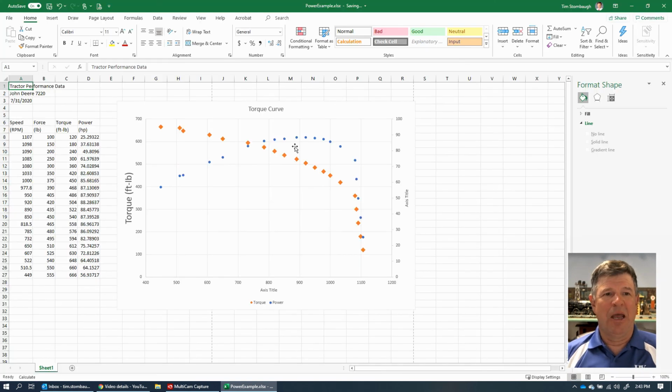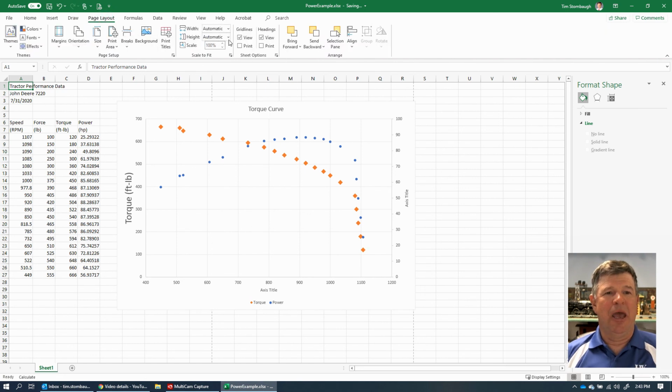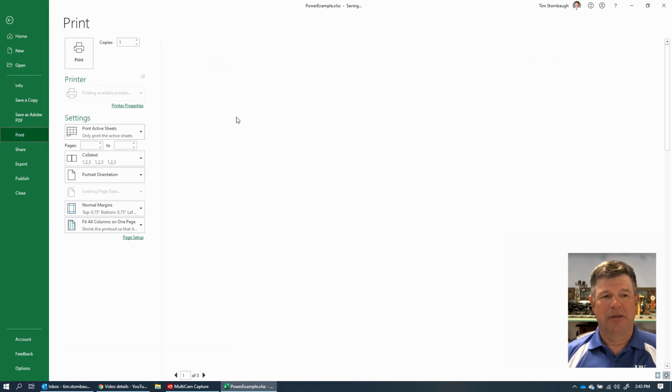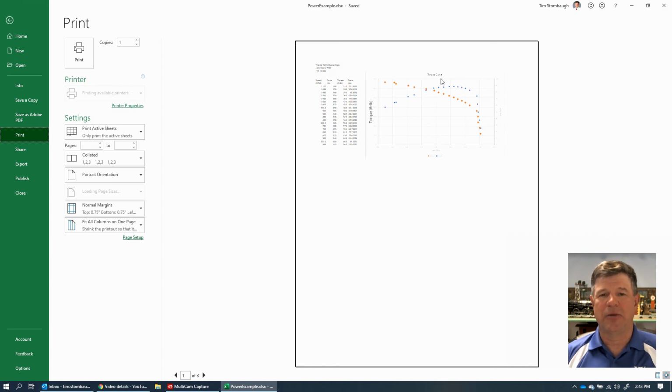So go back, and here I can go under Page Layout. There's a couple things I can do. Underneath here, there's this Scale to Fit. Right now it's automatic, so it's going to print whatever font size I wanted and so forth. Instead of making that automatic, I want to say 1 page wide. So I'm going to click on 1 page. What that's going to do is shove that thing into one page. All right, that's done. So let's say File, Print and see what this is going to look like. Accessing my printer, rendering the image, and hopefully I've got my data and my chart all together.